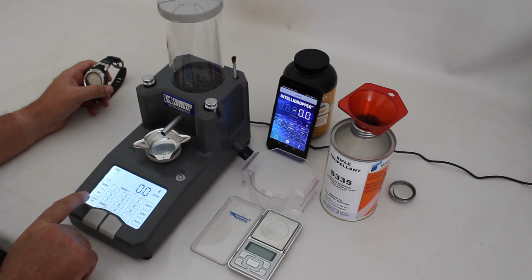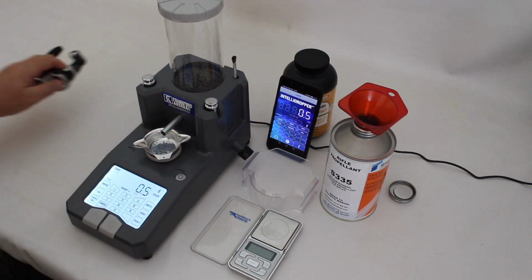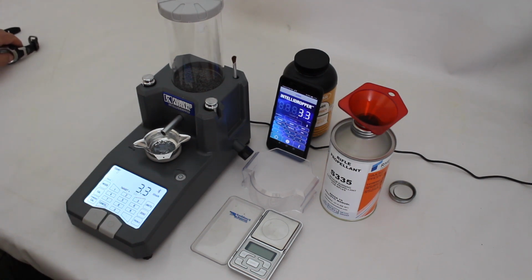Here's the button. Let's wait for stable. There it is. This function finds the optimal motor speed to allow the device to run as fast as possible while ensuring that the accurate target weight is thrown.